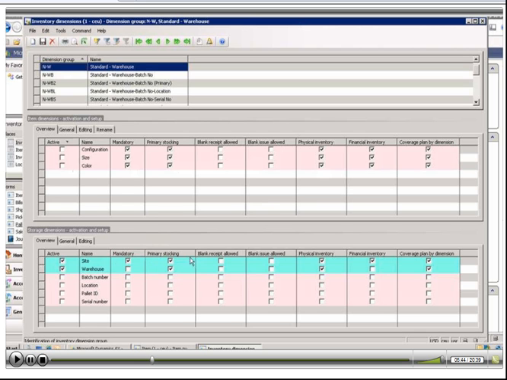We can see blank receipt could be allowed. So for example, if we were tracking to a lot number, which is indicated by a batch number, we could receive without knowing that particular lot number. We could also issue without knowing it. Are we physical inventorying to which level? To a site, to a warehouse, a location, or a pallet ID? Same with financial inventory. Very powerful. The inventory dimensions give us granular control of our items.